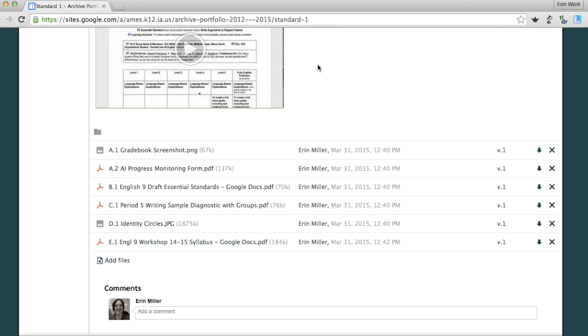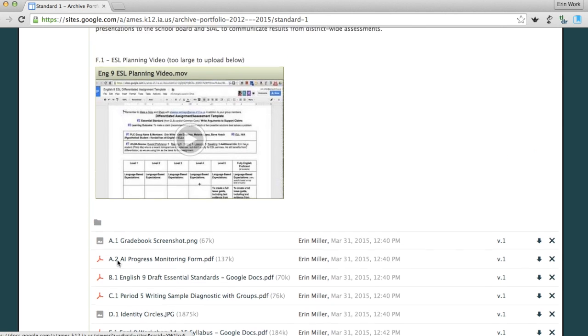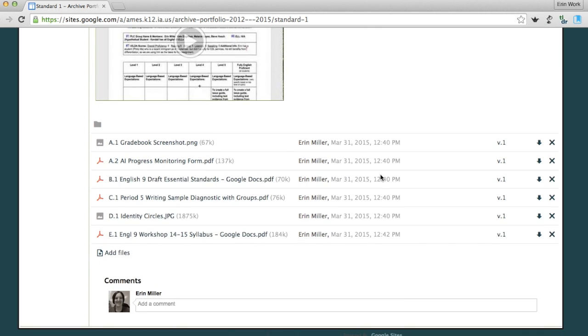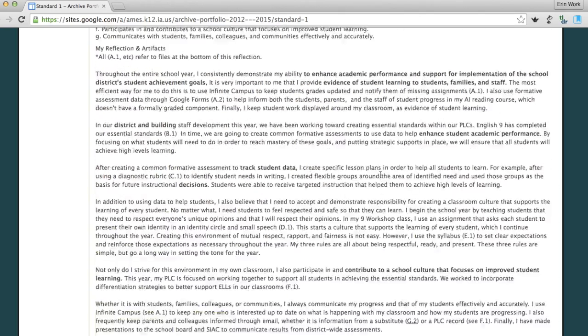What I like about uploading files with the Add File button is that I can upload screenshots and PDFs and anything that I would like here. The only limitation is that they can't be very large files. There was a video where we did a screenshot of our planning. It was a longer conversation, 10 or 15 minutes, that we had captured last year, and it was too big to just upload as a link. So I embedded a YouTube video, and in another video I can show you how to do that if you have questions. At any time, don't hesitate to contact me. So that's how I got my artifacts onto my site.